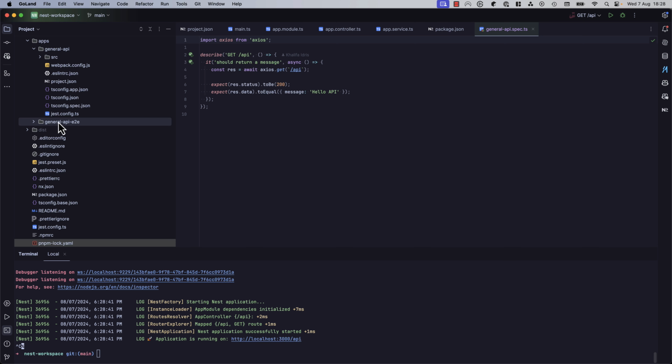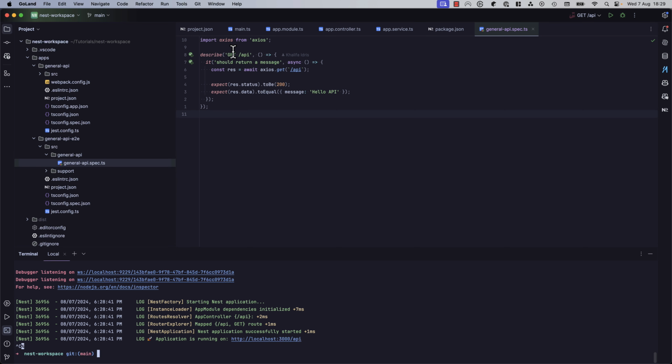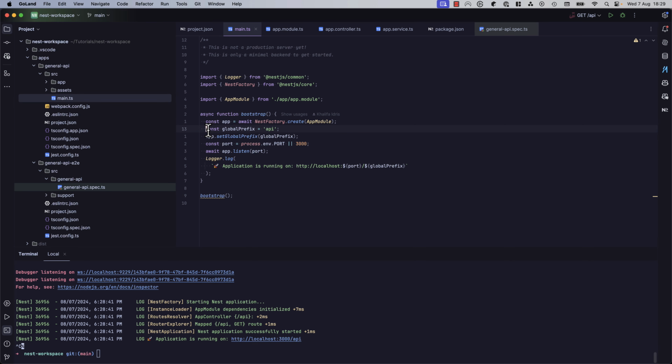So in the next video, what we're going to do is actually go through the process of moving the test over to this API directory and also making sure that debugging works. So another thing that I like to do with JetBrains IDE specifically is set up debugging so I can actually set up breakpoints and stop my code and check execution and see what's going on rather than adding console logs, because for the backend, that just doesn't work for me. So in the next video, I will be going over tests and debugging.